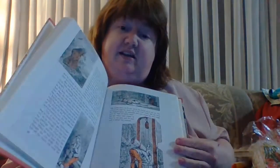And then I found this beautiful book. And this one is Best Loved Fairy Tales. It is a great book. It's got great pictures, great stories, and everything. Haven't decided what I'm going to do with it yet. I'm going to keep it, and maybe one day I'll have grandkids, or I might find something crafty to do with it. I don't know yet. Got so many ideas rolling around in my mind.